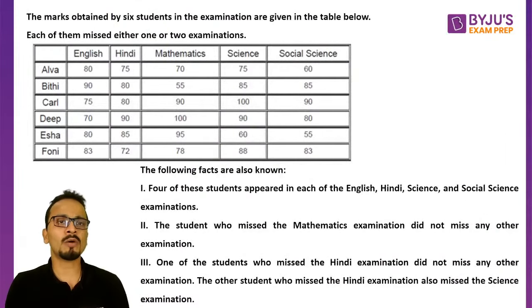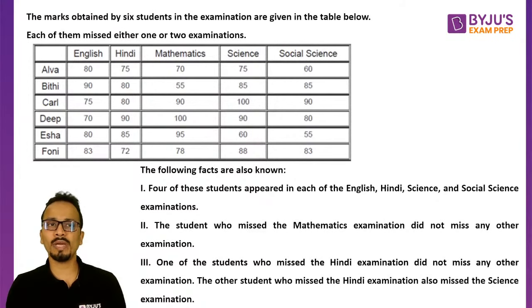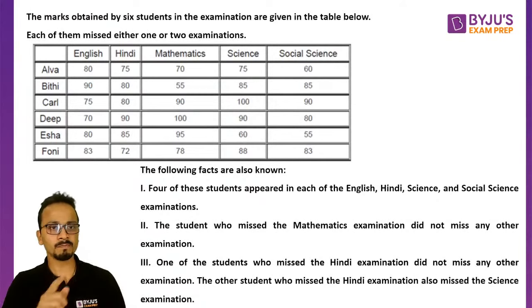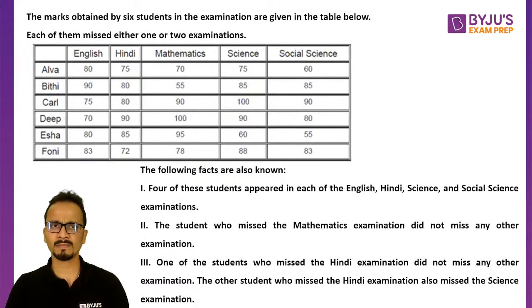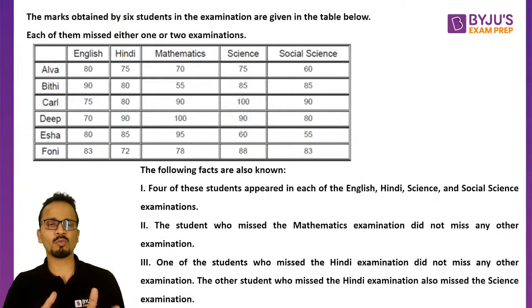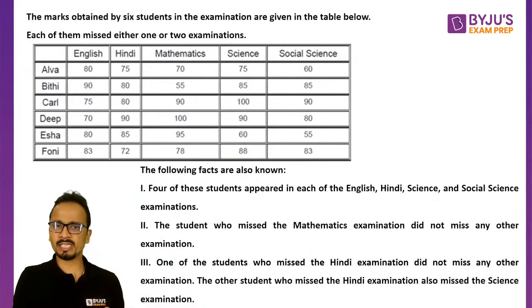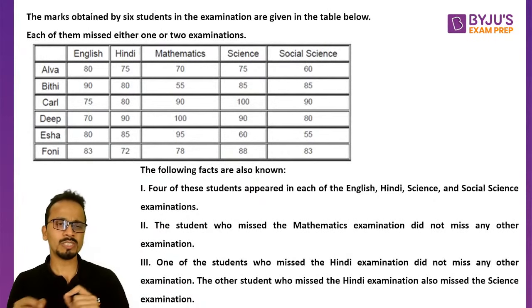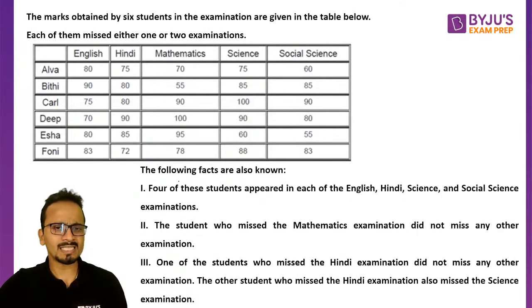So now the marks obtained by these 6 students in the examinations are given below in the table. Each of them missed either one or two examinations. So one important information again, all these 6 students will miss either one or two examinations, and based on the marks that were allocated to them in the examinations that they appeared, so जो भी policy use किया है, जो हमने last sheet पे read किया है, using that policy the marks have been allocated in the examination that they have missed.